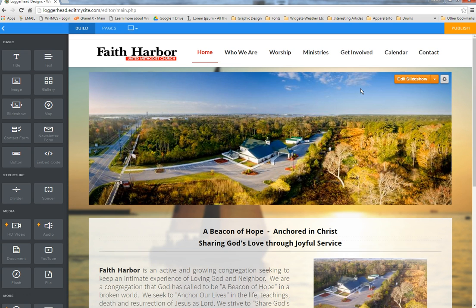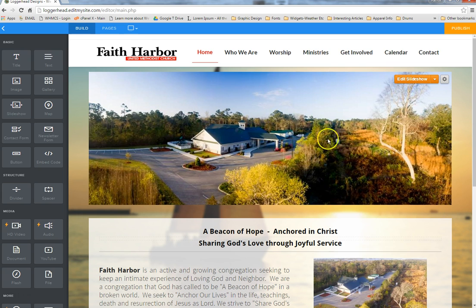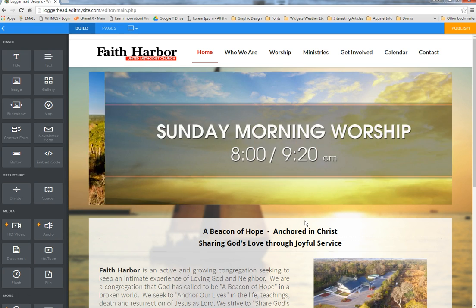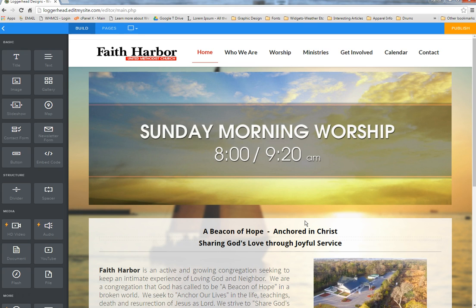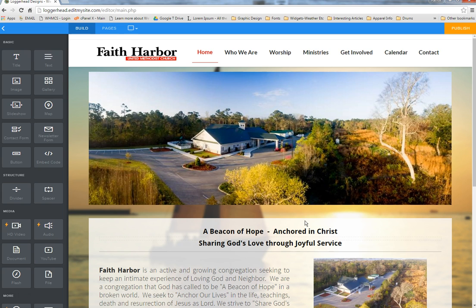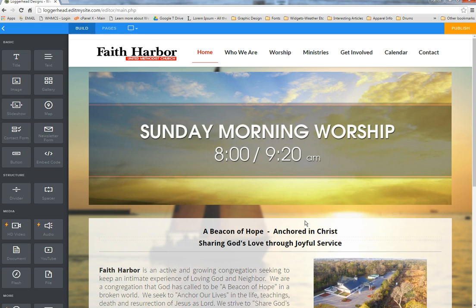The great thing is, what you see is what you get. So as you make changes to this site, it's going to automatically reformat the site per every change that we do to it. The other thing is you actually get to visually see your website as you make the changes, where if it's compared to WordPress or some of the other programs, you have to make your changes and then go to the next page and hope that everything works well. Here, as you make the changes, you'll be able to see exactly how your website's going to look before you publish it.